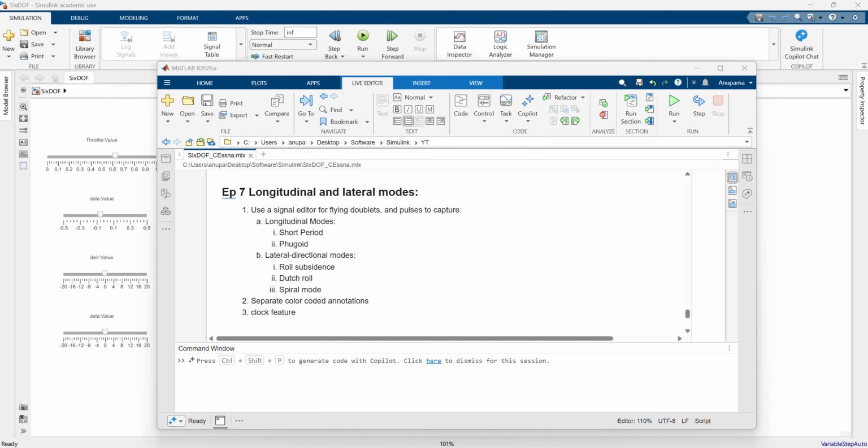Then spiral mode. Spiral mode is when an airplane is banked, gravity wants to pull the aircraft into a descending turn. And those of you who are pilots, you would very well know what I'm talking about. At the same time, when gravity puts the airplane into a descending turn, the dihedral effect and directional stability try to level the aircraft.